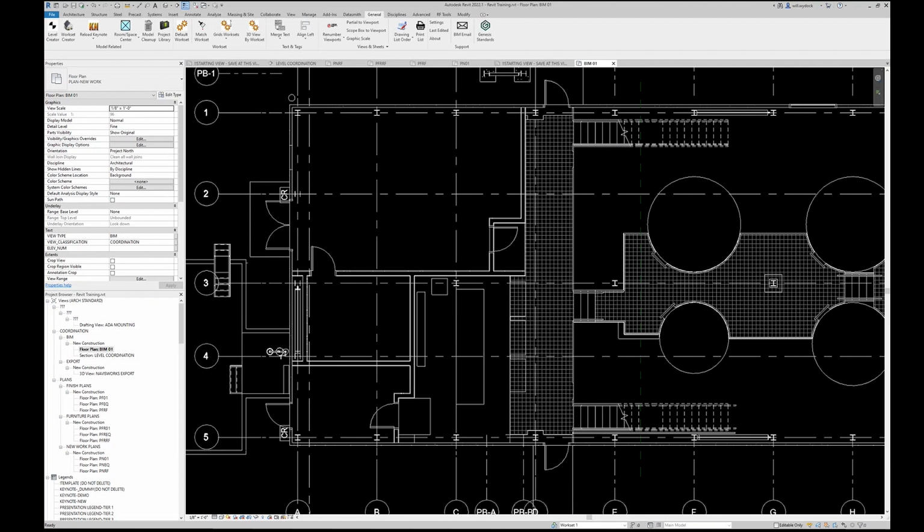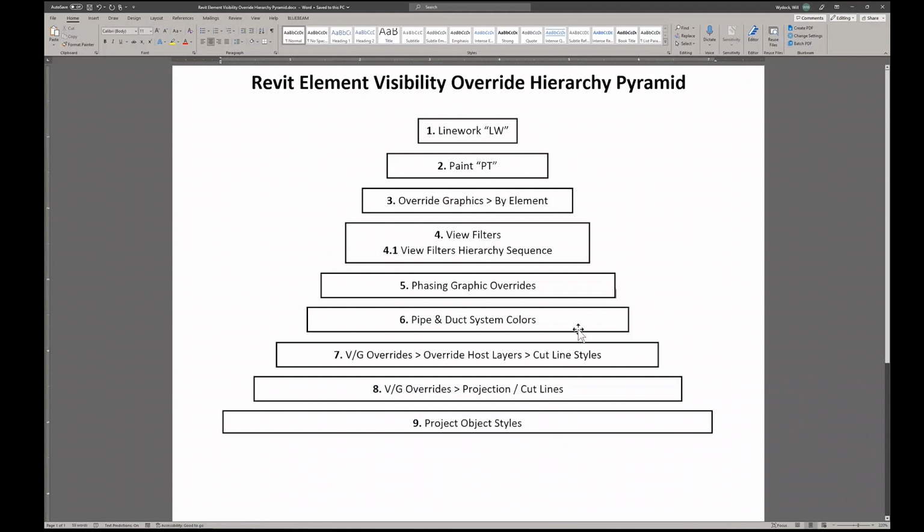Now, building upon that, what comes next in that grouping is duct and pipe system overrides. Whenever the piping or ductwork designers are placing their duct and pipe, they can apply a system to it. Each system has an associated color. So when that's brought in, that's what you're going to see on screen, especially when the MEP models are brought into an architecture model. Architecture prints in color, but they really want to see everything black and white. So this will supersede any visibility graphics stuff. So you go in your VV, VG, they will still remain.